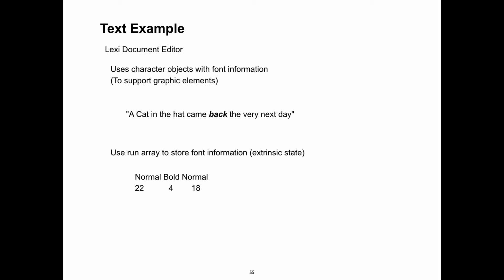So now if you go back and read, I think it's chapter 2 of the book, where it talks about the example. One of the examples they talk about is implementing an object-oriented text editor, running with objects. And so there, if you're representing that text as objects, then you'll want to use the flyweight for the characters, because you want to pull out intrinsic state to save space.